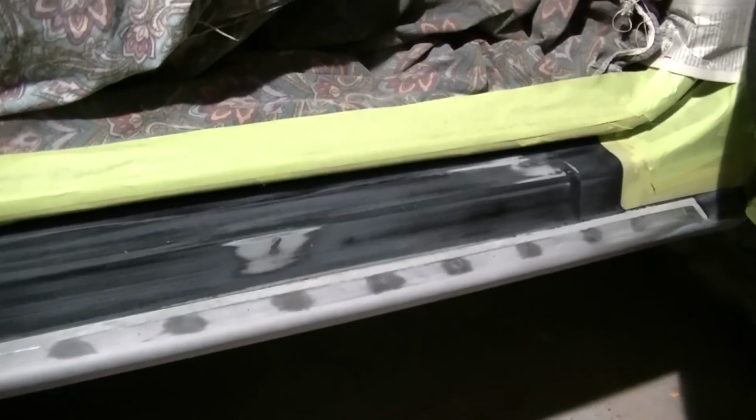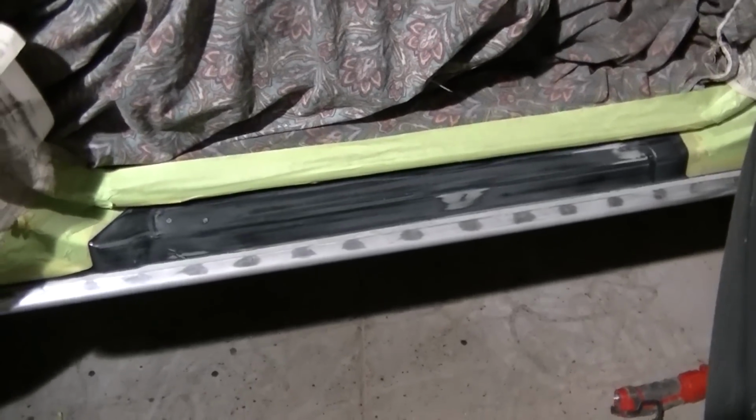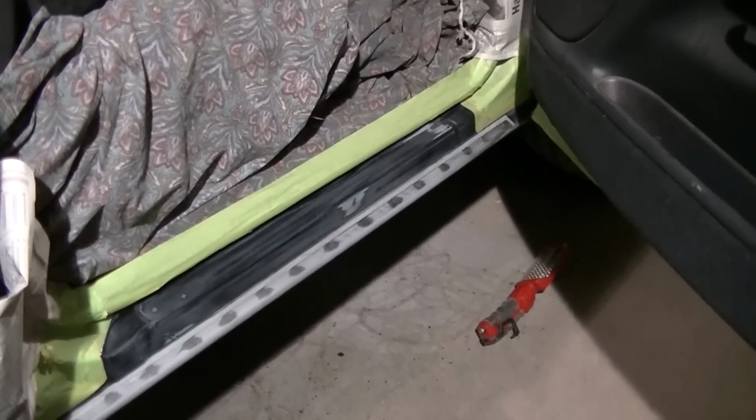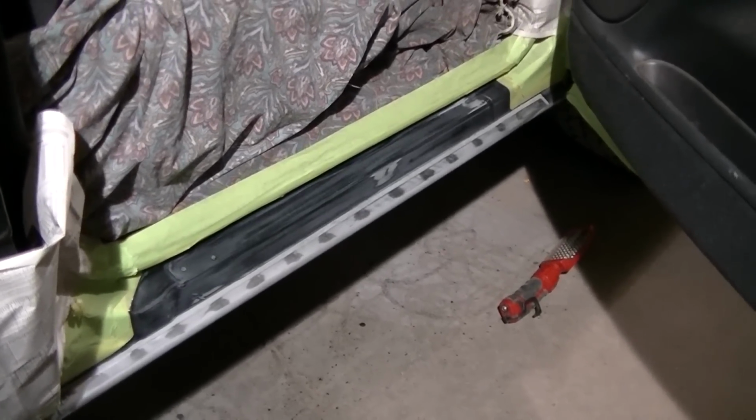Almost done with this. This is taking way too long, but you know, you start getting into something, and this is what happens. This is why it's so expensive to have someone else do this, is because it takes time. You can do it fast, but you ain't gonna have as good a job. But anyway, I'm going to hopefully get this buttoned up here within an hour here, and be done with this job. Have a solid cab on this truck.